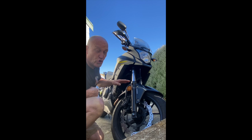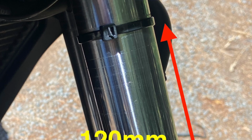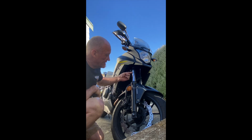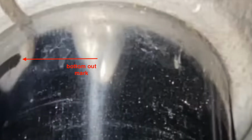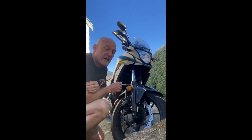Now, riding normally, not hammering the brakes, I am using 120 millimeters of travel. So what we've got to do is go look at the book and see how much travel I actually have. In riding around normally and seeing this much travel, there's a question as to whether I am already hitting mechanical bottom out. As that cable tie does not have a Sharpie mark on it anywhere, as the chrome tube does not have a Sharpie mark on it anywhere, the cable tie has no reference point.